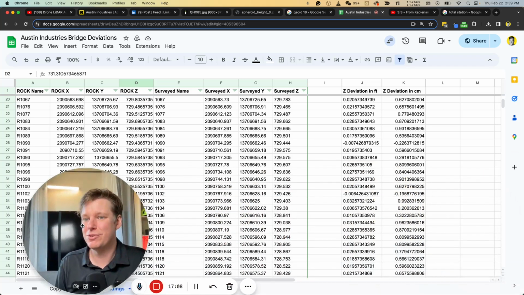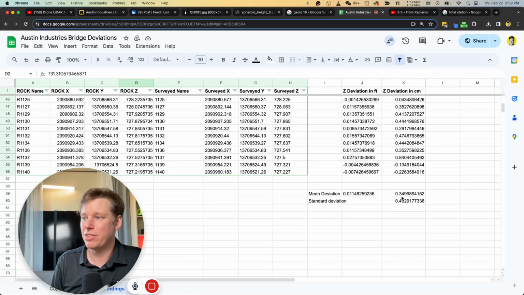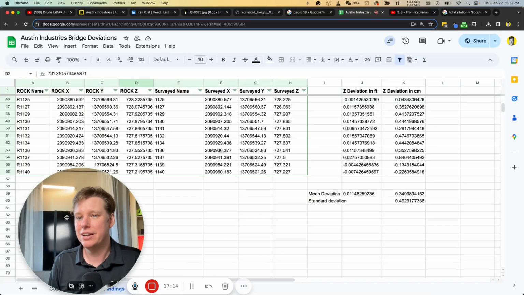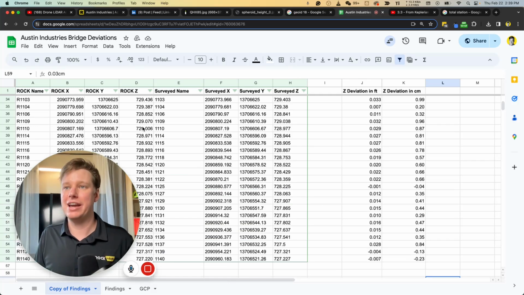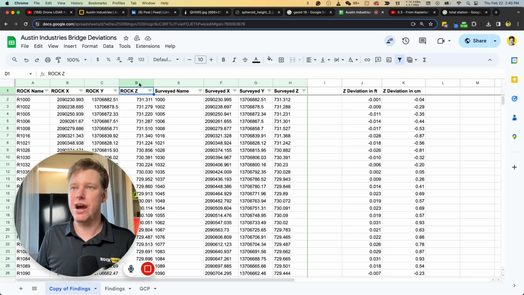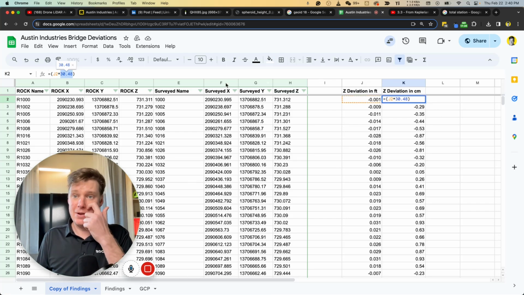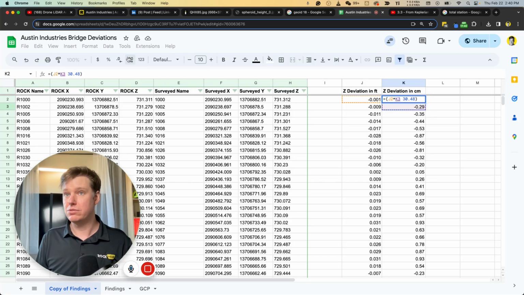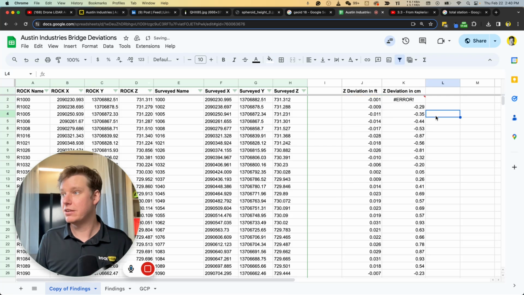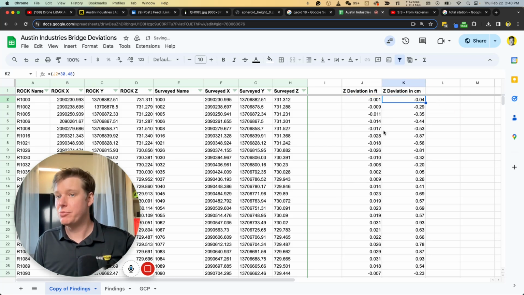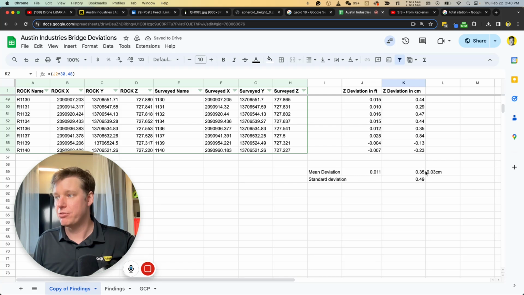And then here at the bottom, that's where we get that 0.349 and 0.49. Now, what I did is I went ahead and applied sig figs to our measurements here, applied them to feet, and then here, when I converted to centimeters, you can see that we're using the 30.48 up here on the top left. And so that's why I truncated it down to 2, because that was the limiting factor of those sig figs. So even when I do this sig figs and come down, I get 0.35 and 0.49.